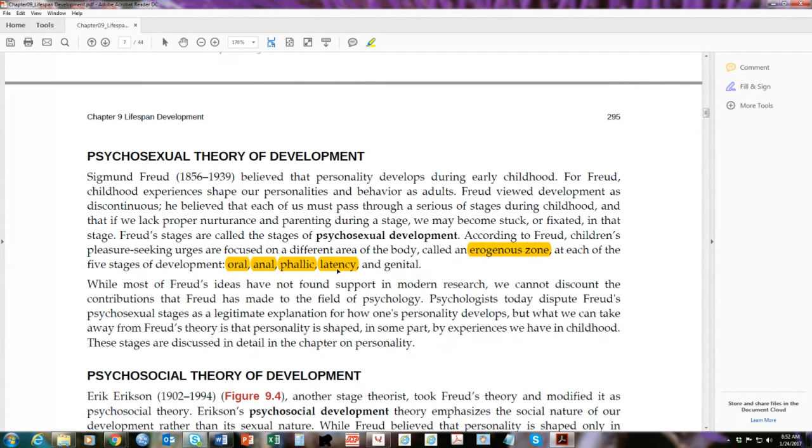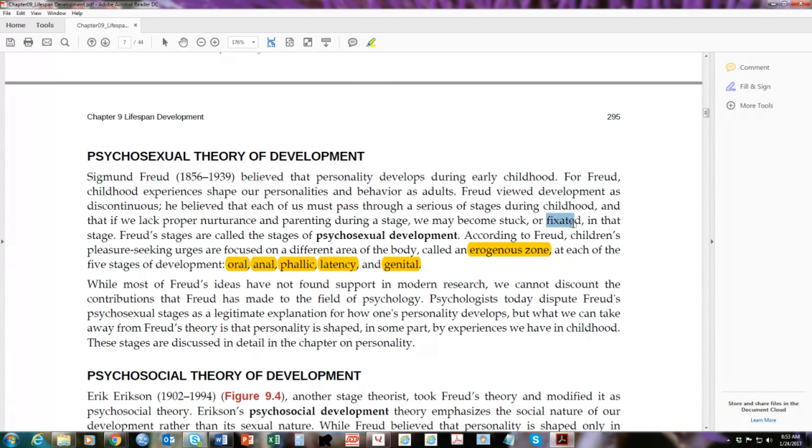There is a particular conflict that occurs during the phallic stage of development. Part of the resolution of this is for a time, children become, we might say, asexual. And then with the onset of puberty, he says, there is a genital stage of development. So this idea, and we'll have much more to say about Freud later on, but this idea of stages of development, in this case they're called stages of psychosexual development, this was very influential on people who came along later.